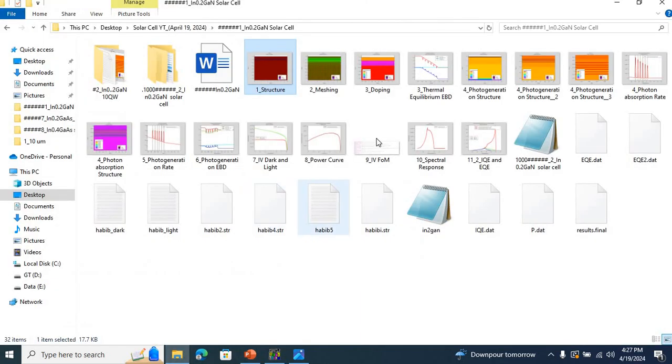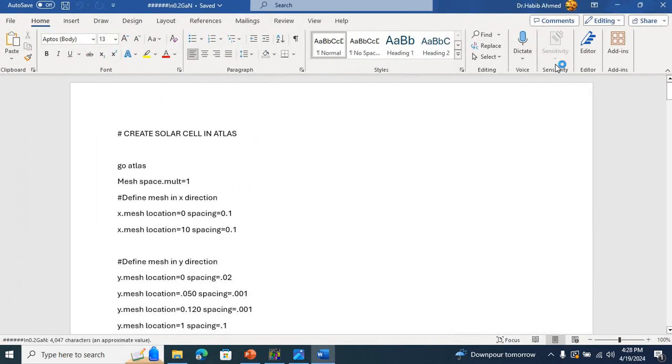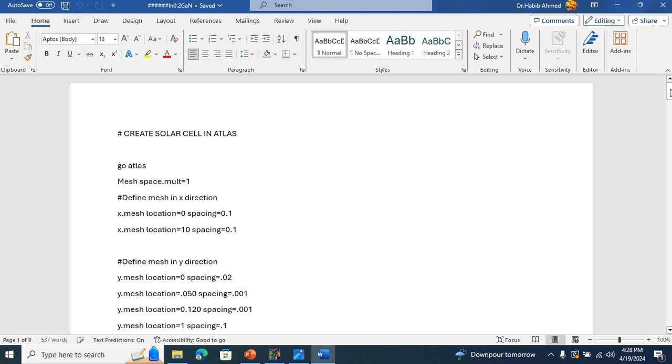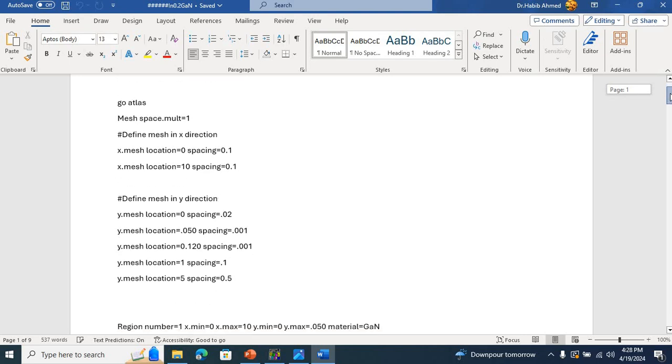I've also copied it into a Word file, so I'm going to open the Word file so that I can walk you through the code in a comfortable way. Otherwise, there is going to be some sort of blurring if you just look at the Silvaco TCAD environment. So here is our code.